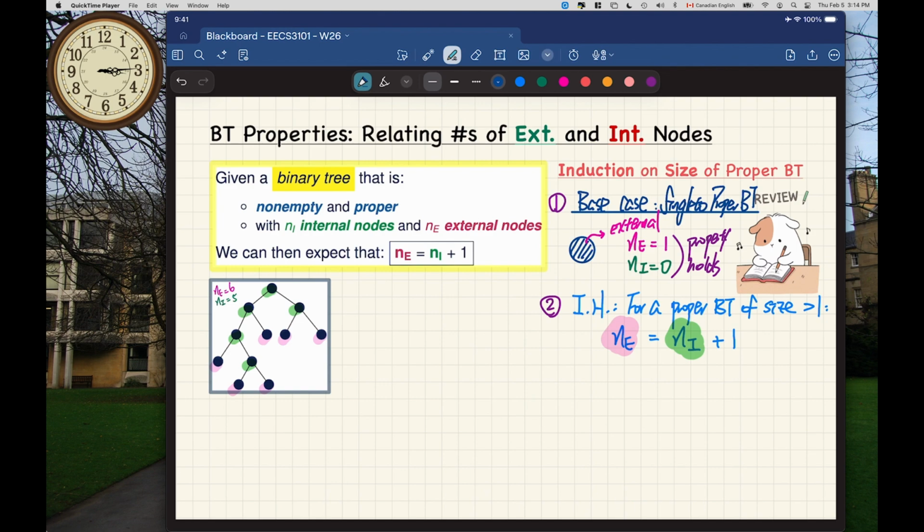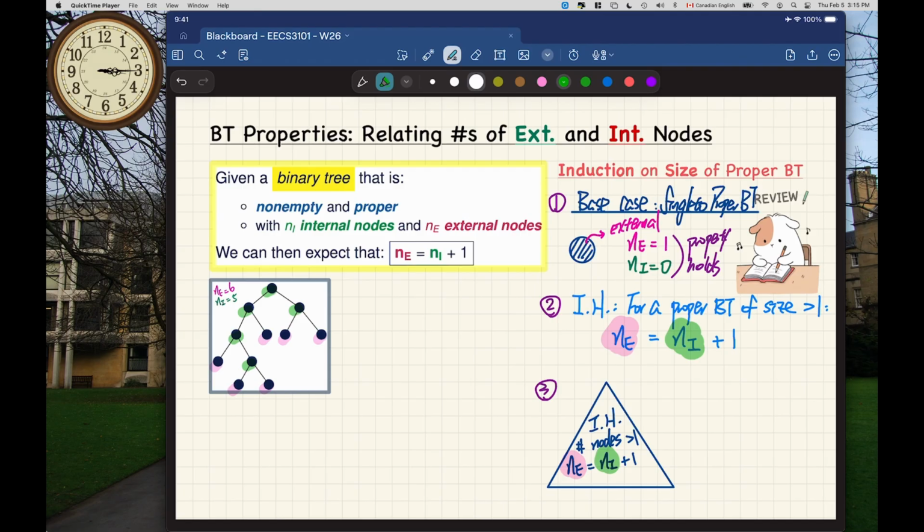So, number 3. Basically, what we do is imagine that, rather than a cloud, which I would say is usually for the graph, I would say for a tree, make a triangle, because that's a natural shape for a binary tree, okay? So this tree here will satisfy the inductive hypothesis. The number of nodes will be larger than 1. And we know that the number of external nodes equals the number of internal nodes plus 1. All right, so that's by the inductive hypothesis.